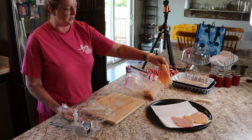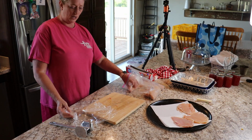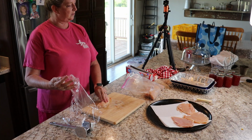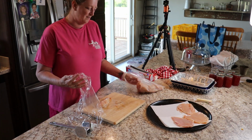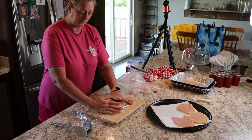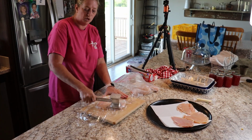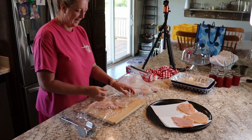So the reason we're going to do this is we want to, first of all, ensure that they cook. We want to ensure that our chicken is the same thickness so that it cooks at the same time. And this also gives us more surface for our coating so that it will fry up nicely.